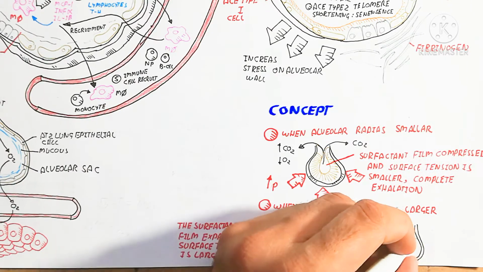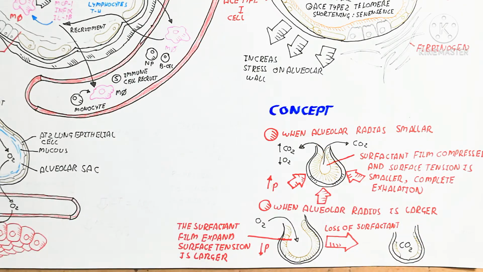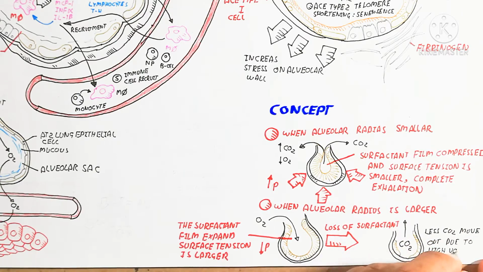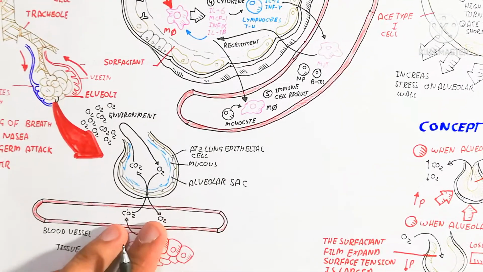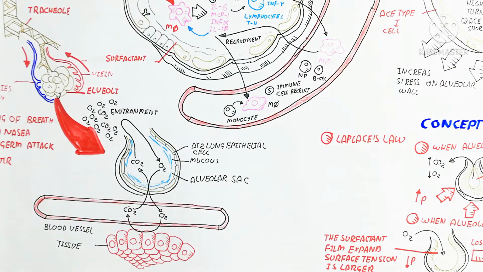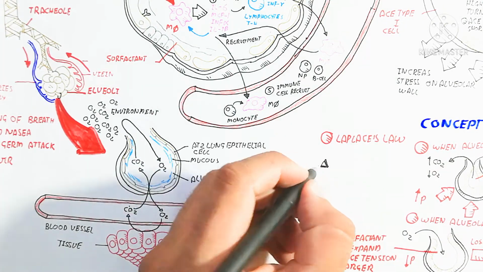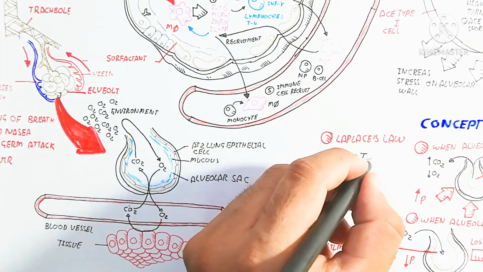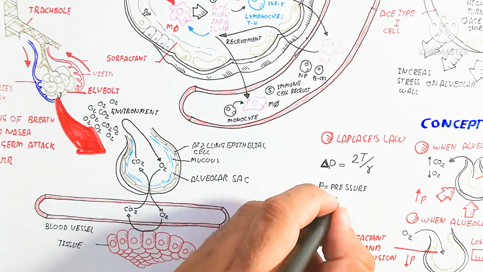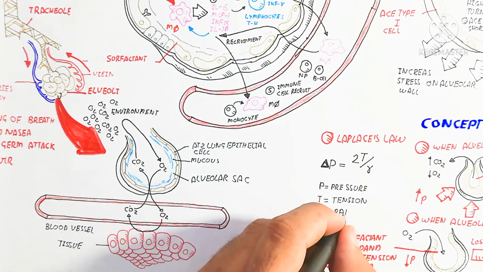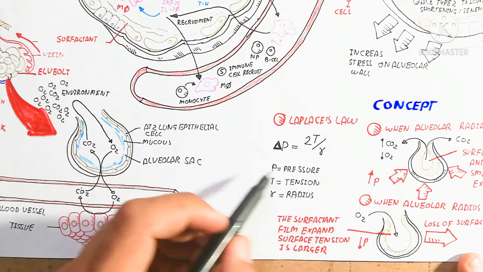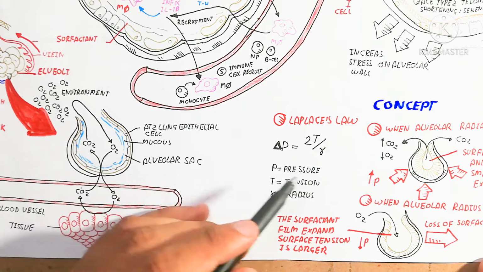And the important thing is the loss of surfactant due to the infection of that virus, and less carbon dioxide moves out due to high volume. Less carbon dioxide moving out means the carbon dioxide remains inside. That is why breathing shortens, because we breathe again and again for consumption of more oxygen, but the carbon dioxide is not completely exhaled. So it is important to understand Laplace's law to understand the breathing mechanism, and that volume we will discuss.